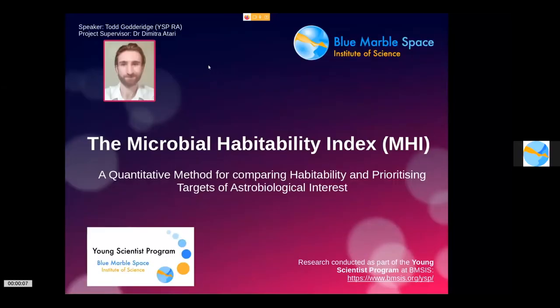Hello everyone, this is my presentation. I'm going to talk you through the project I've been working on this summer. Thank you for having me. My supervisor was Dr. Dimitri Attari. Essentially, in a nutshell, we are looking at trying to characterize the habitability of different targets in our solar system—terrestrial planets and icy ocean moons. To do that, we derive this quantitative method that compares Earth analog environments to specific astrological environments of interest on these targets.